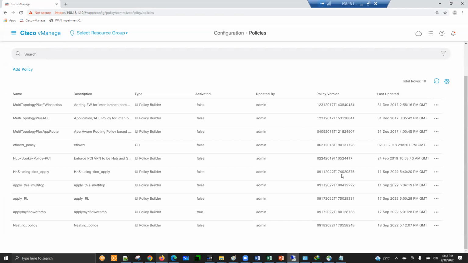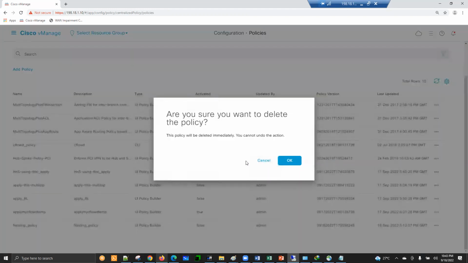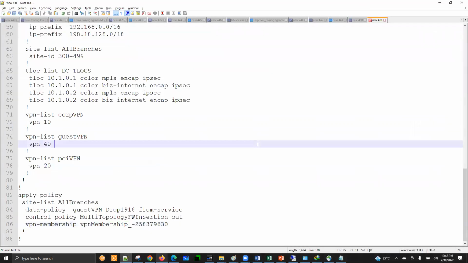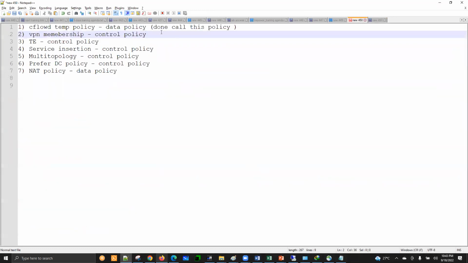Great. Again, I don't want to have so many things. Let me clean a little bit as well. So we now have two policies in our nested list, but we want to add 5 more policies. So going further, let me create one more policy related to traffic engineering.